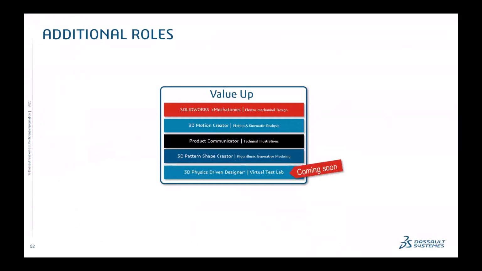Actually, as I was telling you, this is just the surface. This is what the University of Kiev has, but there are other capabilities, other roles that you can have. For example, application to do rigid body simulation or create presentations or doing algorithmic generative design. Maybe some of you know Rhino Grasshopper. We have an application called 3D pattern X generative design that is similar to Rhino Grasshopper.